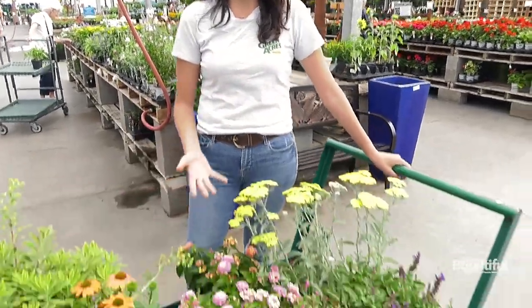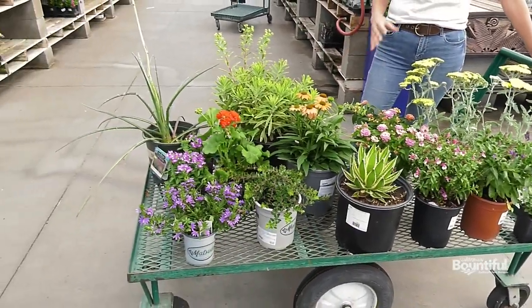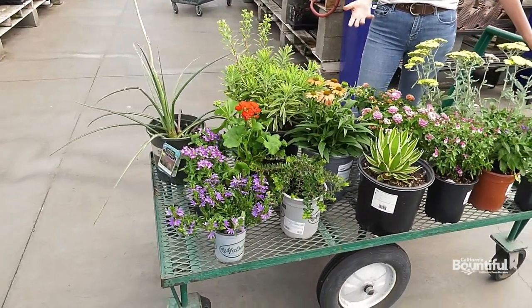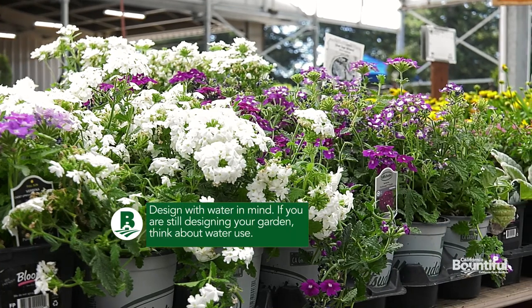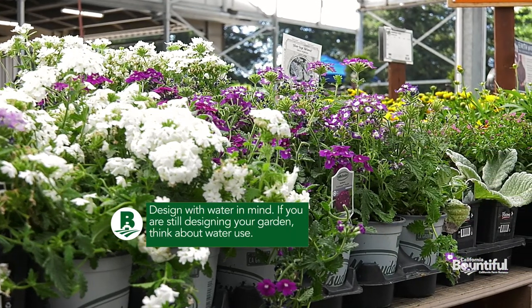I created a nice array here — a nice diversity of different plants that have evolved to tolerate lower water or drought conditions. When people say drought or waterwise, it's been a buzzword lately and a lot of counties are starting to put up more regulations about how much water you can use, which is exactly what they should be doing. But it doesn't mean that you stop gardening or stop having a beautiful landscape — it just means that you shift to a different type.